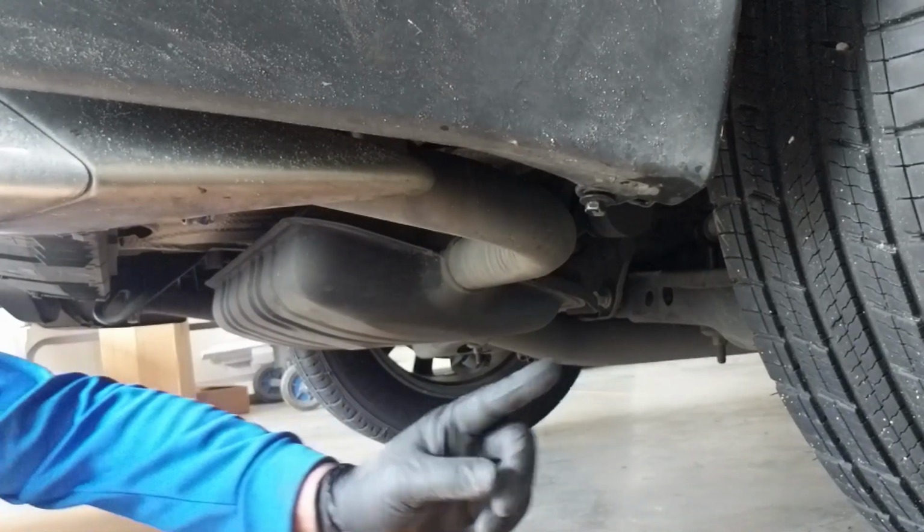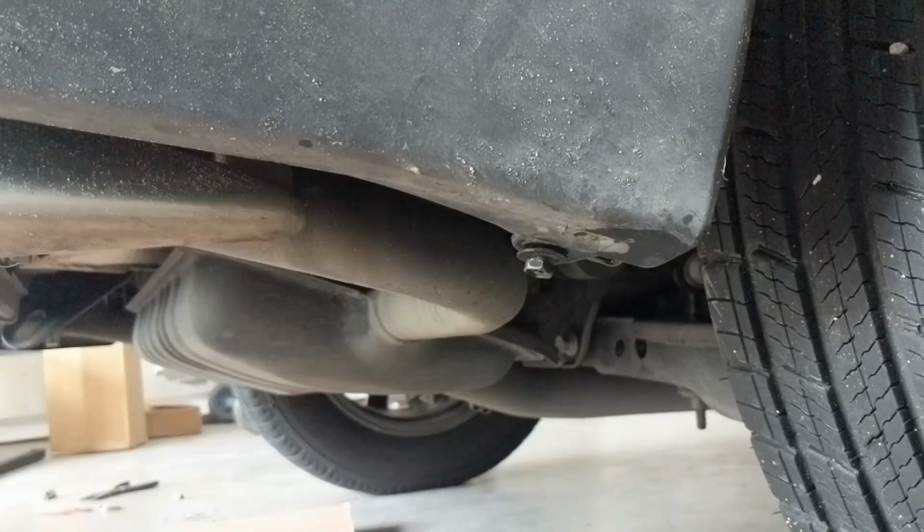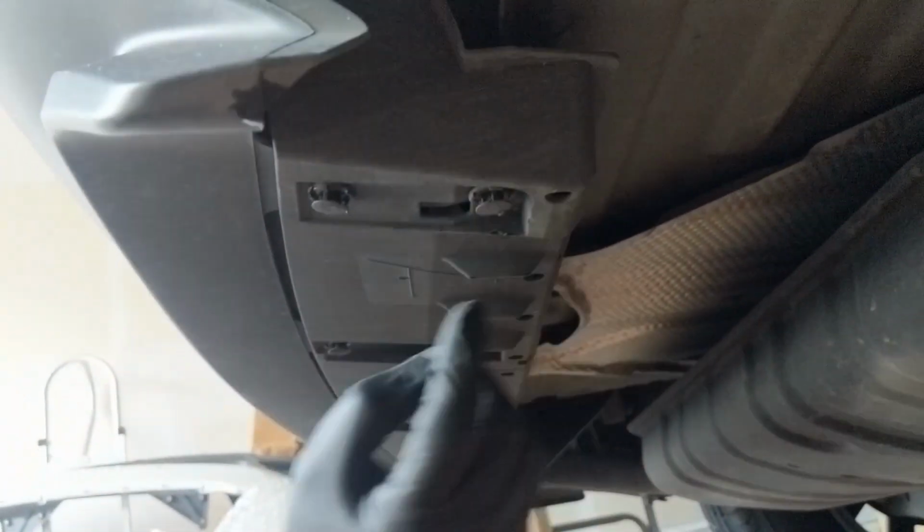On the bottom side of the bumper, on each corner, there's a 10mm bolt. And then on this plastic piece down here in the middle, there are 8 of these push pin clips holding this plastic piece on.